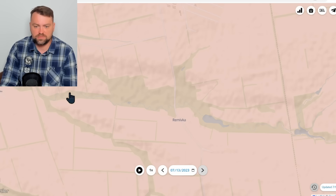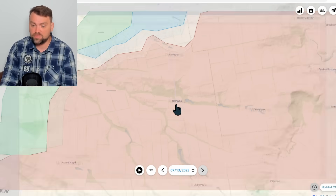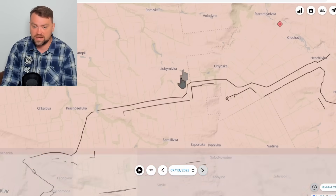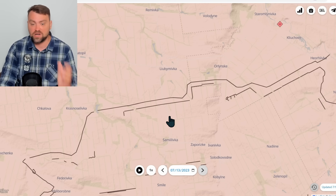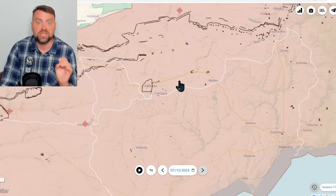If you cross the river to Priyutne village and liberate it, the next big natural obstacle will be this forest line. I'm sure Russia has put a lot of defense there — many trenches, many fortified points — they may send lots of equipment to secure this perimeter and not let Ukraine get through. The main task for Ukraine is to reach the main Russian defense area and then penetrate it, using all available assets including Challenger 2 tanks and others.